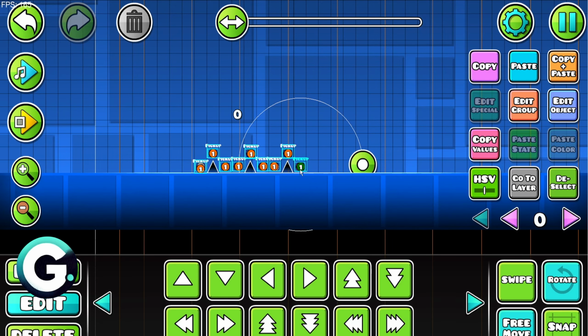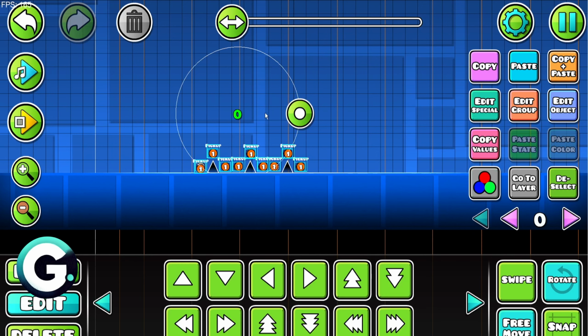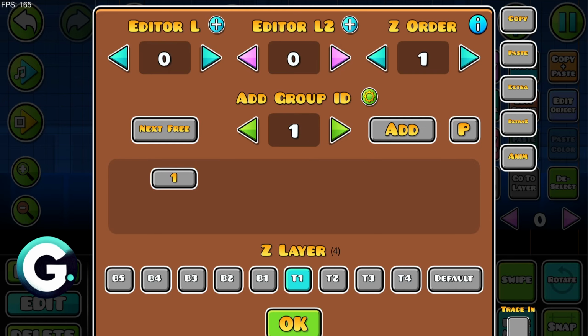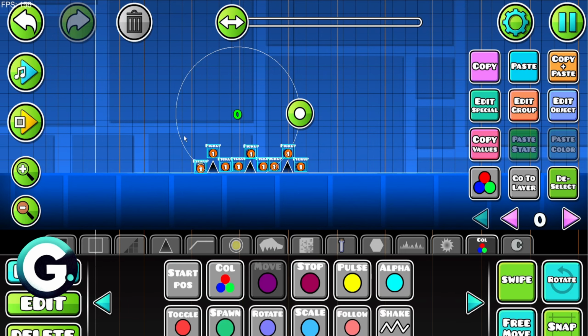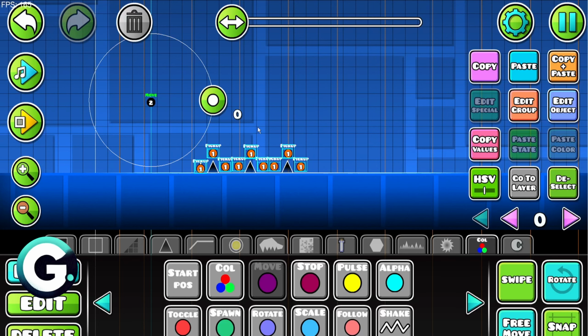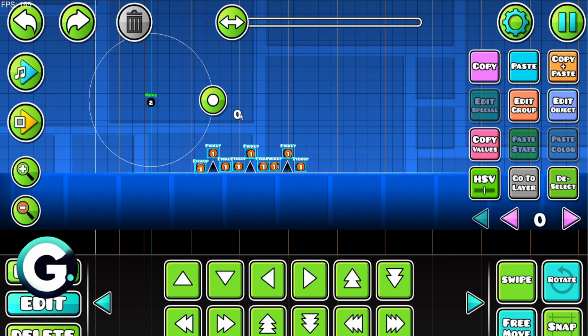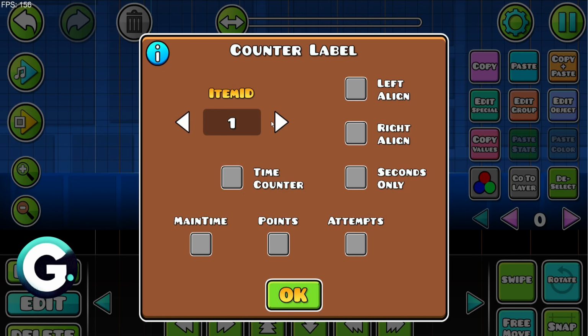And then, of course, once again, you could make sure to follow your value right here to wherever you move. So in order to do that, let's click on Edit. Let's select our value right here, click Edit Group, and then you could just add it to a free group. Let's head over to the Move trigger. And then we could just make sure to click on Edit Object. The target ID group number is going to be number 2. Or I guess it's going to be number 1 since we have set it this way.